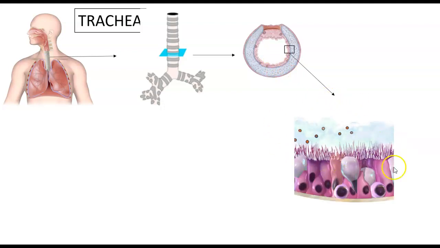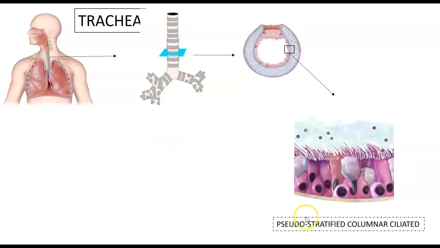So if I zoom in a little bit here, we can see the column-shaped cells that have the cilia at the top, and their job is to propagate substances and particles this way. So they're lined on both sides of the trachea, and they don't want any of these particles, dust, bacteria, organisms, allergens coming into the lungs. And you can see here we have a goblet cell as well. So pseudostratified columnar with ciliated cells. That's our epithelial tissue of the trachea.